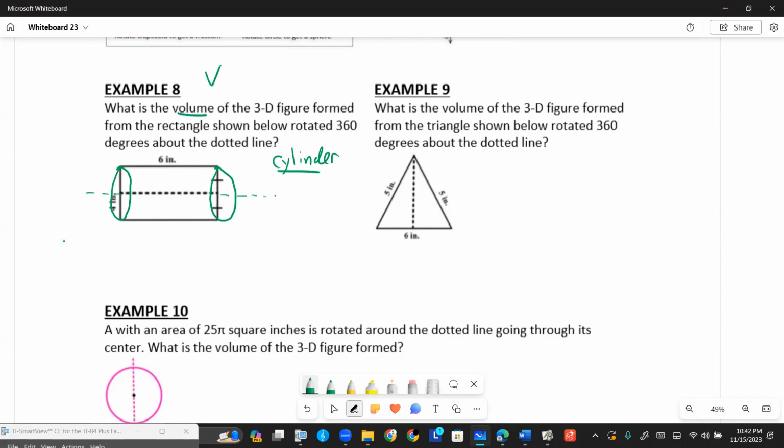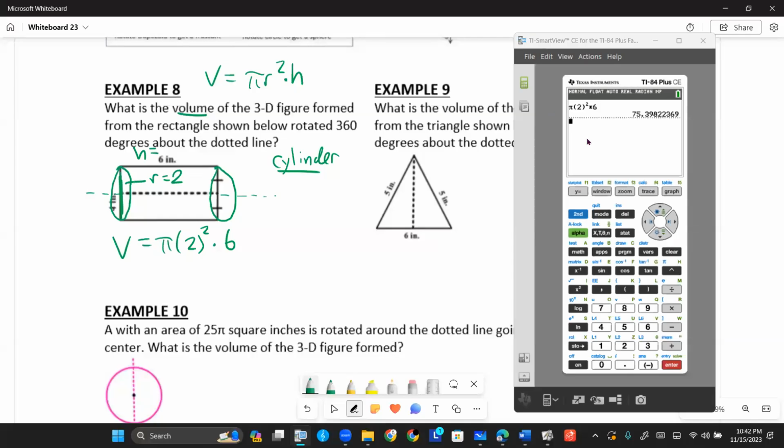So our shape is a cylinder, and we want to know the volume of the cylinder. The volume formula for a cylinder is pi r squared multiplied by the height. In this problem, this cylinder is tilted on its side. The height is actually going to be 6. The radius, it looks like the whole side of this rectangle is 4, so the radius is going to be 2. So I can just plug the 2 and the 6 in there and get your volume. So the volume is going to be pi times 2 squared multiplied by 6. Calculate that out, see what you get.